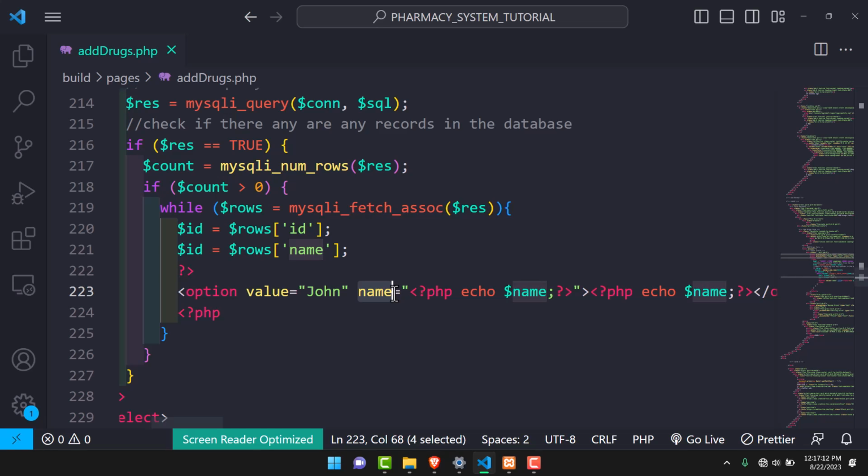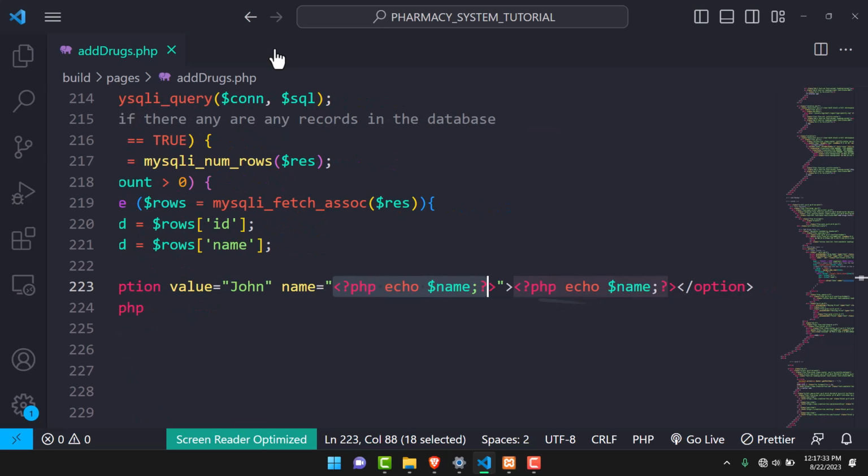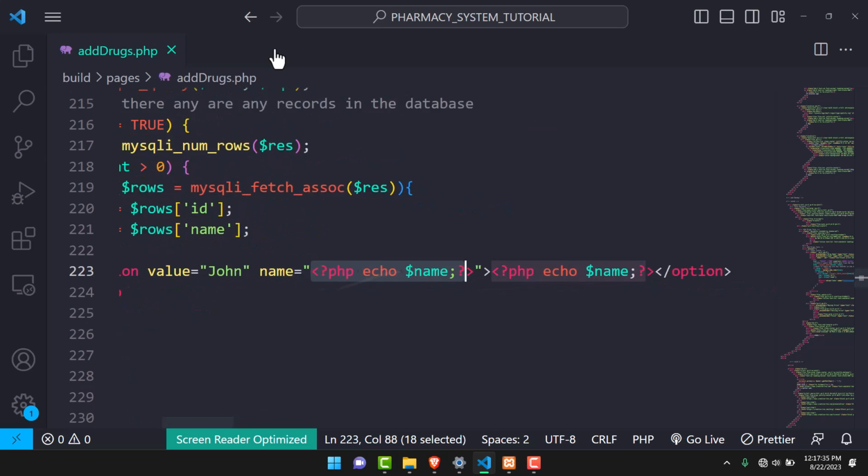So this name and these are not related. This is the name of the supplier, but this is the name that is going to help us to take this specific name to a specific page for us to be able to insert it into the database. We're going to understand that better as we continue, so just have that in mind.